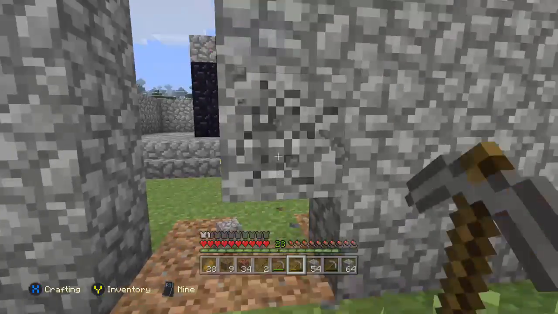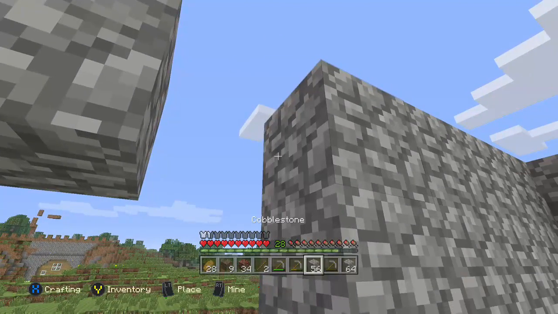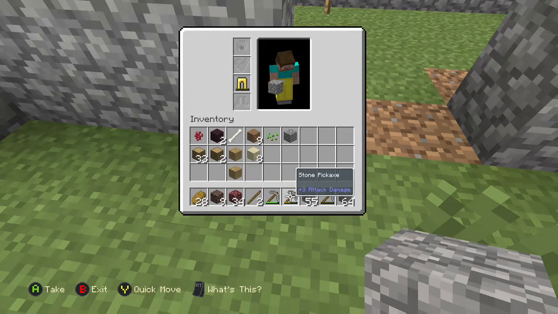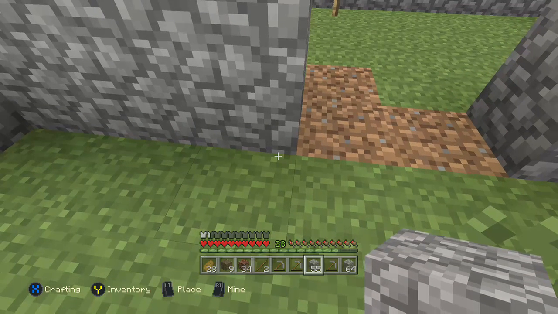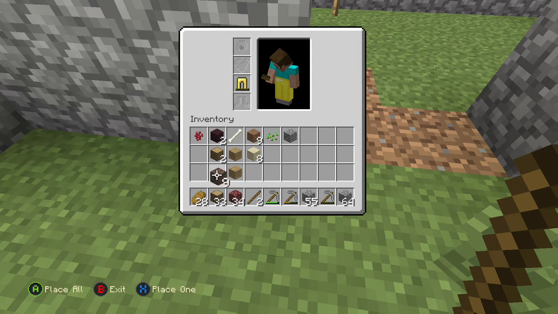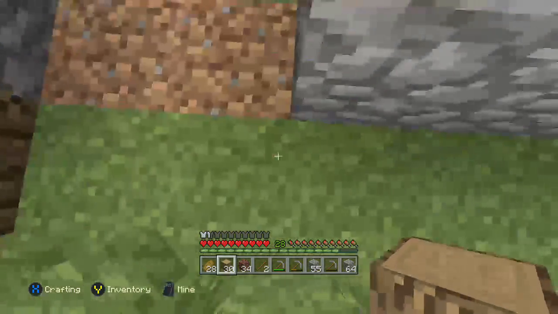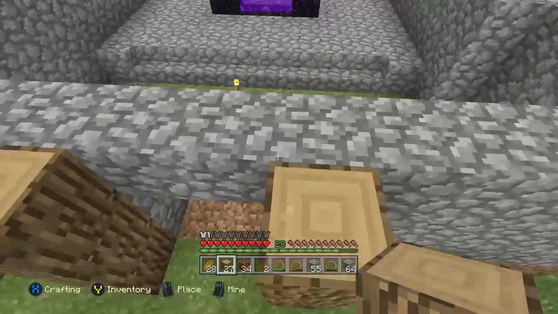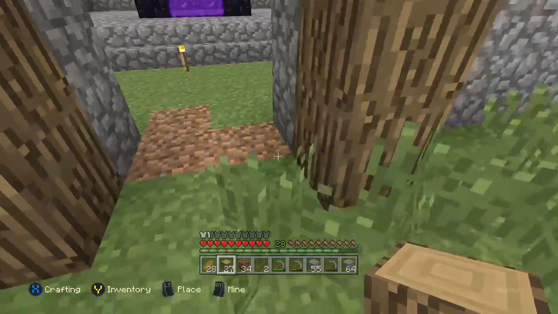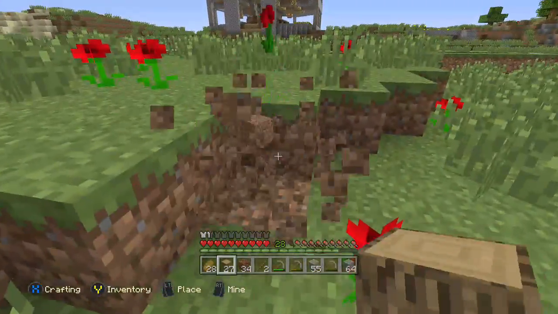Get rid of this. Get rid of this. Nice. So now I have a little walkway with a little archway. And what I'm thinking I might do is something like this. Oh, that looks kind of cool. I like that. Okay, and then for right now, at least, I'm just going to go get some of these.